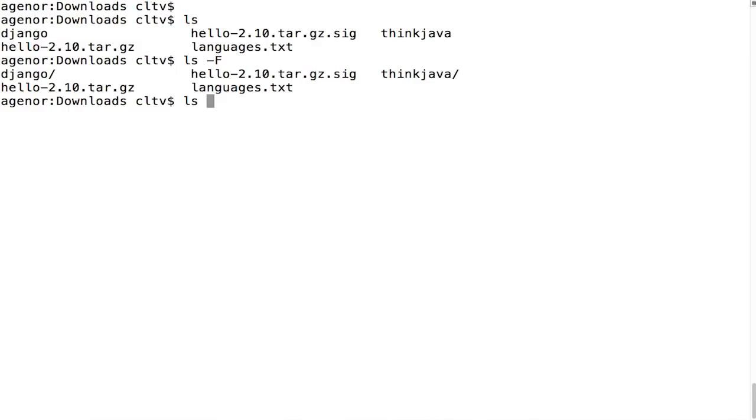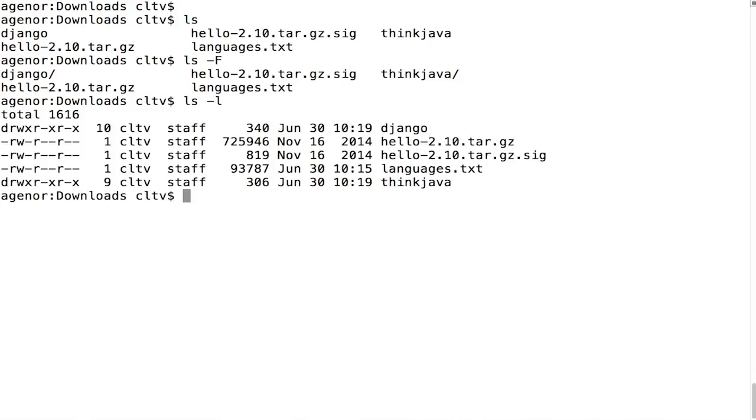A more detailed version of that is ls -l. This is a long or a detailed listing, and it gives lots of information. The file names are over here on the right side. And then we've got some permissions. We'll go into exactly what those mean. But for now, you see that the d here corresponds to the directories. Ignore that number. We've got a user and a group name, so that's the owner of this file. The file size, and then a timestamp, which is when the file was last modified.